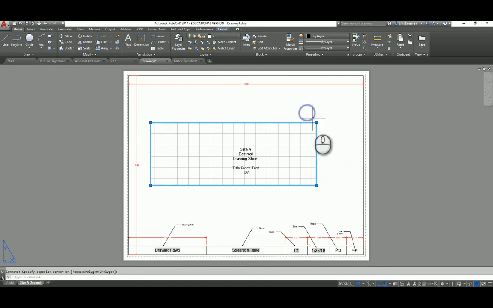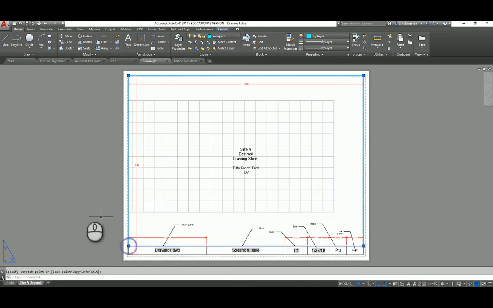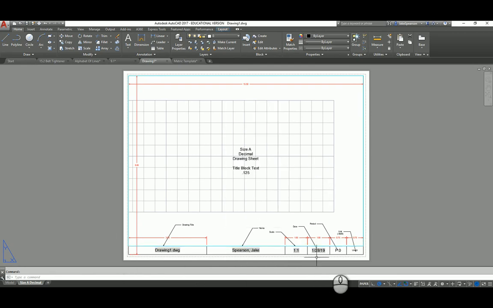I'm going to bring my viewport to my window. Letting it snap. And now notice my viewport is on top, but I don't want it to be on top, so I'm going to go ahead and select it. Actually, I take that back. It's not on top. Notice when I select it, the border line's coming up, but the viewport is showing it as on top. So I'm going to right click that, draw order, send to the front.